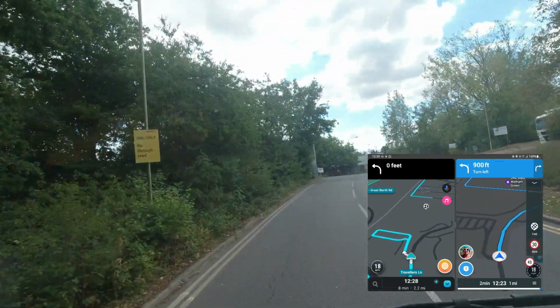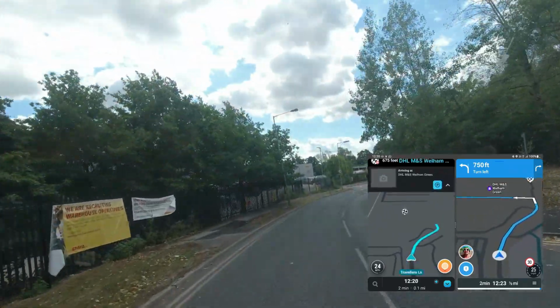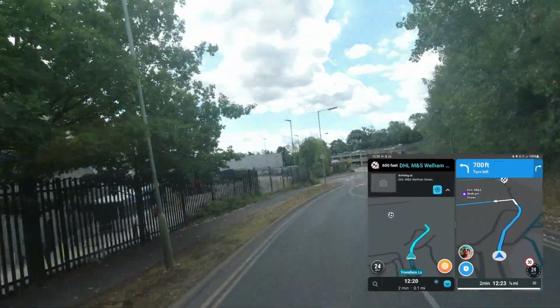But I type the DHL distribution centre into Waze, I type the postcode into Roadlords. Roadlords have sent me to the right place, and Waze has sent me to the wrong one. That's now having kittens. As you can see, it's sending me all the way round and out the other side. That bit where it winds up, that's the emergency exit. This bit I know only because it says DHL, go through road, DHL, it's in front of me. I've done it before. These are the advantages of jobs you've done before.